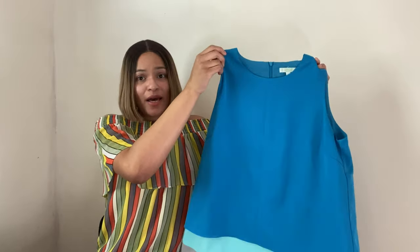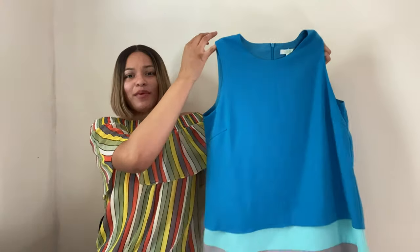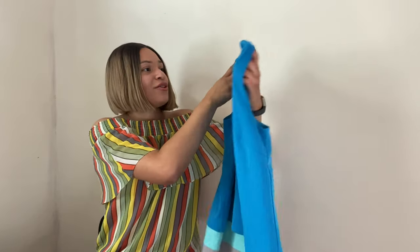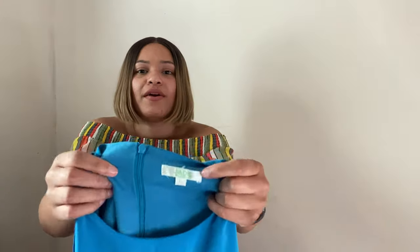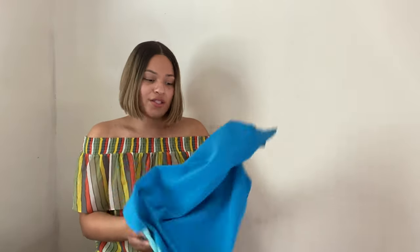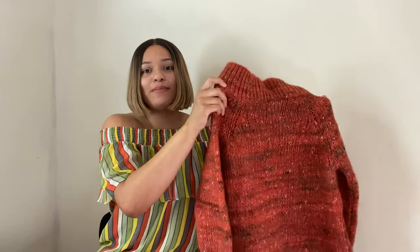Next I have this top by Jade Melody Tam — I'd never heard of the brand before, but I immediately picked it up because it's a really pretty color and I thought it would be a great style for someone in casual business attire. Size large. It's a southern boutique brand and doesn't retail for that much, so I'm looking to get around $18 for this top.